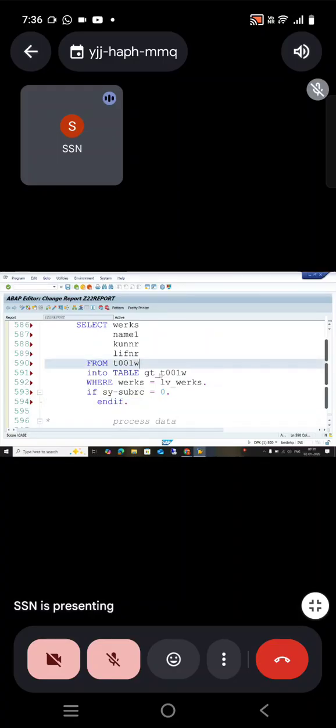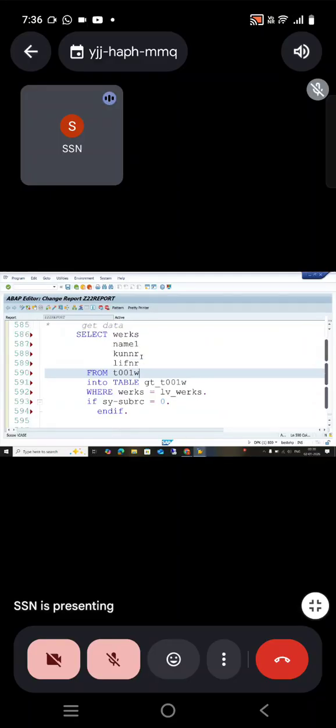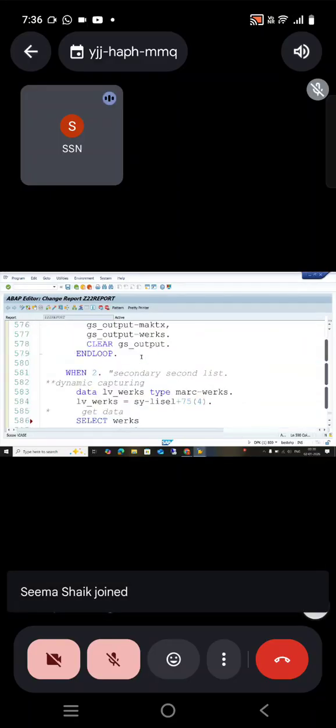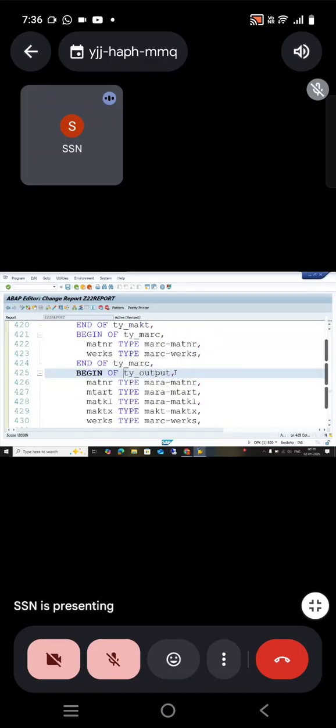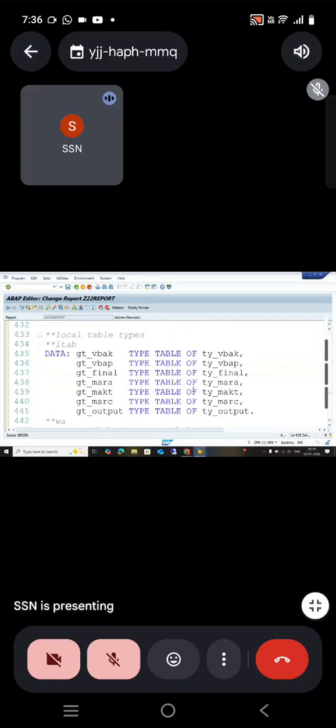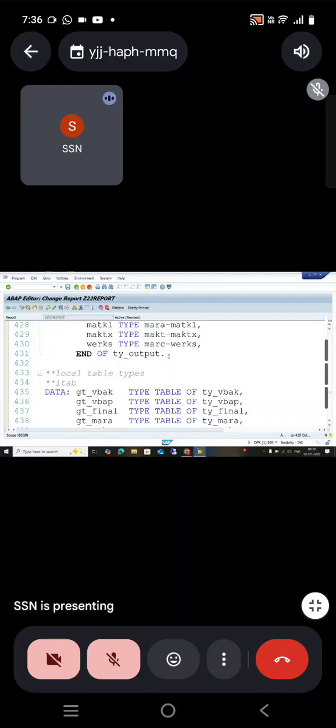So here I need to declare this internal table with this piece, correct? So how to declare? Again the same, correct? Referring to the structure, double click will take you to that place. You can just go and create the structure.